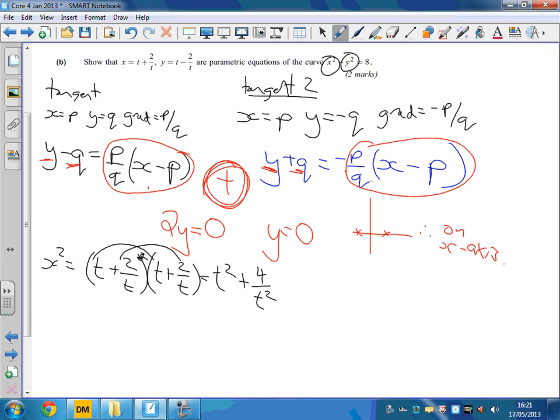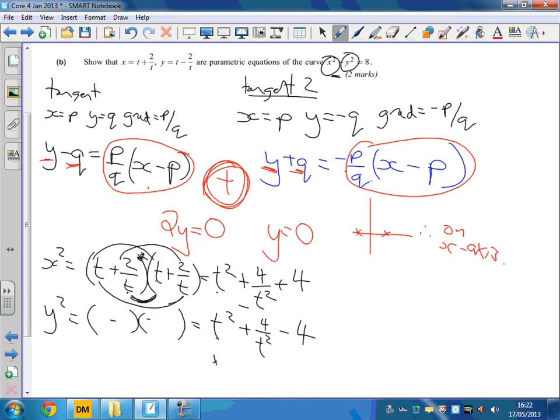And then we've got the middle term. Well, these two times together, the t's cancel out, so we've just got 2. Here's another 2, so there's a 4 there. Let's work out what y squared is as well, same sort of thing. And we're getting t squared plus 4 over t squared. And this time it's a minus 4 because of the minus inside both of those brackets. We have to take away these two things. So when we're taking them away, t squared take away t squared cancels out. 4 over t squared minus 4 over t squared cancels out. And we've got 4 minus minus 4, which was 8, as required.